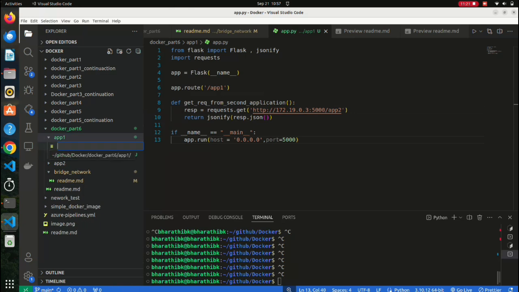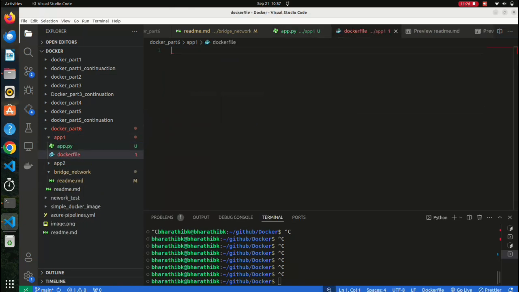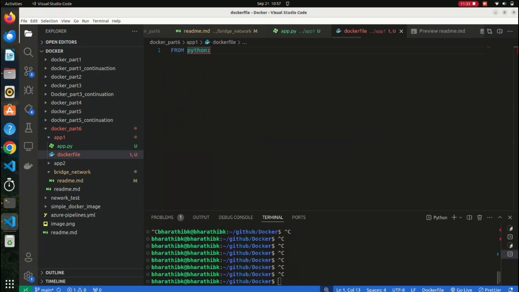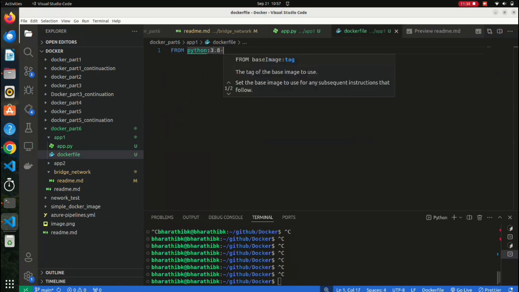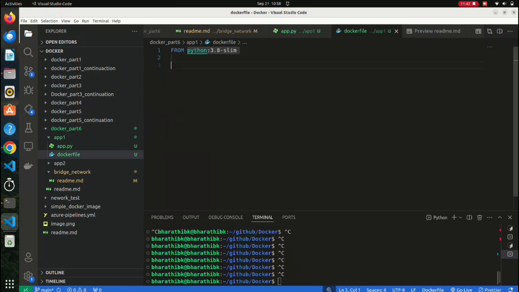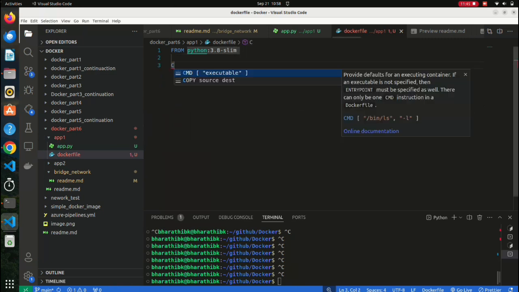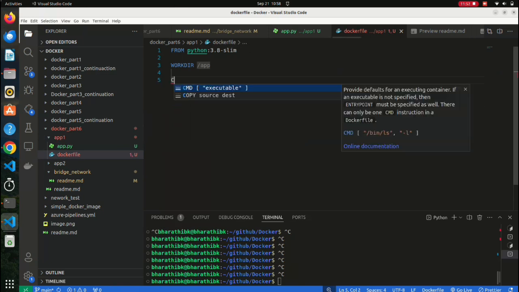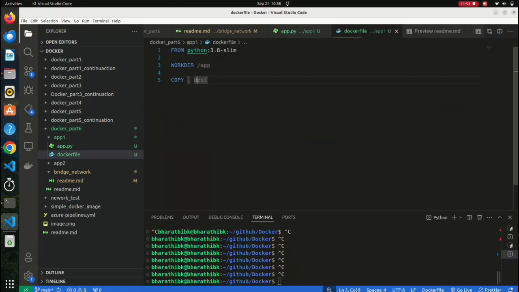I'm going to create a docker image, the Dockerfile. From the base image Python 3 slim, the working directory is app. I'm going to copy everything.